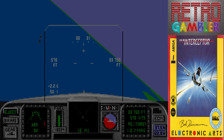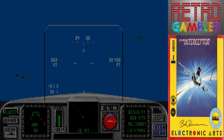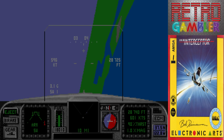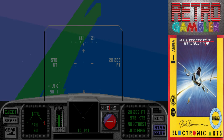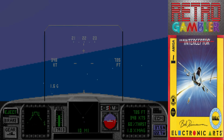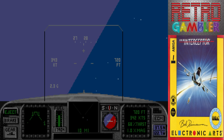The reason I mentioned this is because 3D games were a big thing on the Commodore Amiga, but most of the time the games would run very slow on an Amiga 500 without an accelerator card, since they were meant to be played on more advanced Amiga computers. Anyways, what's also cool in this game is besides the normal runway, you can also take off and land on an aircraft carrier. And since the game takes place in San Francisco, you can also visit the Golden Gate Bridge if you want to.